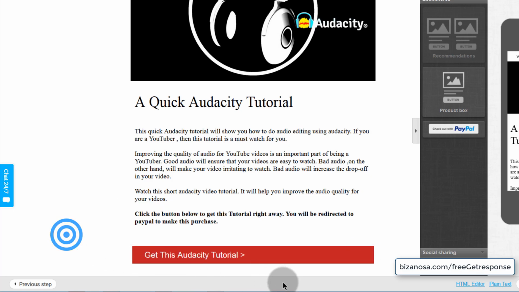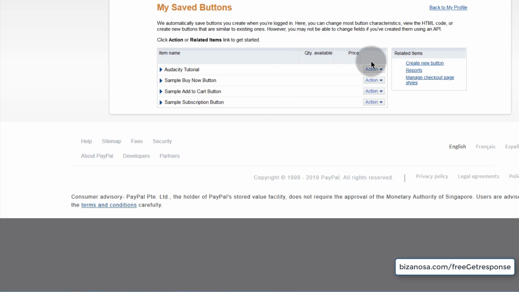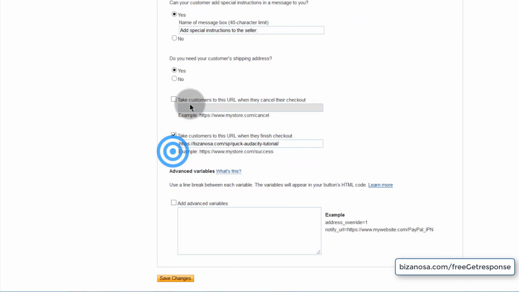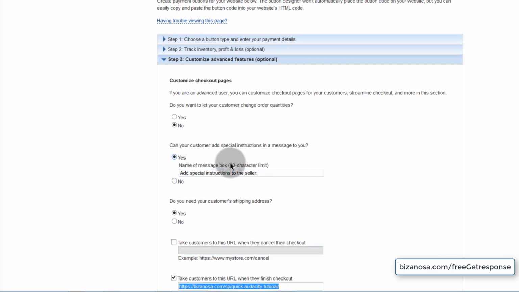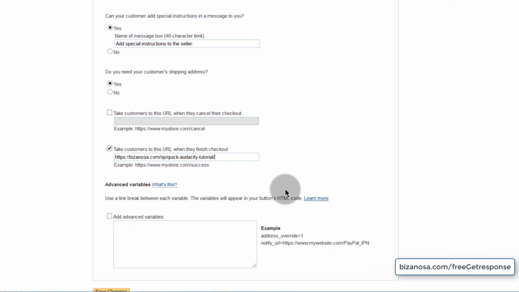So once they make this purchase, it will be up to you to set up an email or a checkout page with the link for this download. So in PayPal, where we said once they make a purchase, you can redirect them to a page with the download link for whatever you're selling as a download. And if it is a physical product, then you'll just give them the instructions on what to do, or you'll just tell them to wait for the shipment, and you can add the shipment details in PayPal.